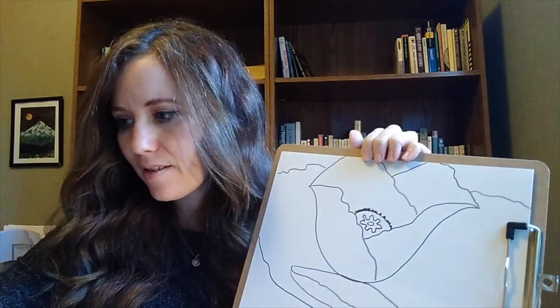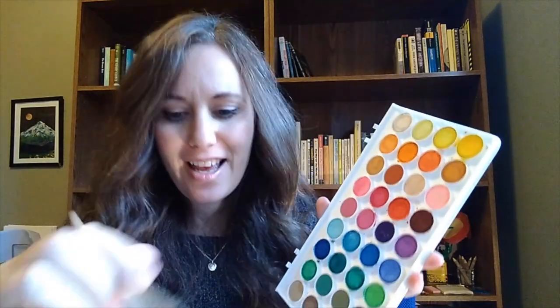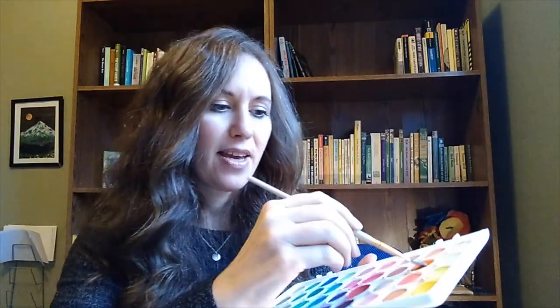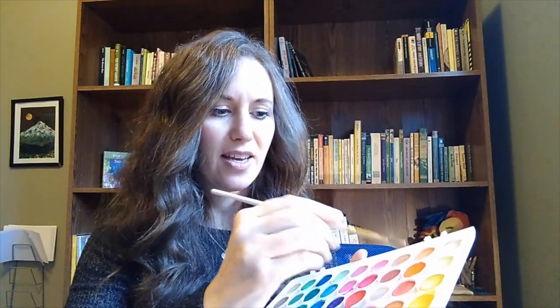All right, so I'm going to start off in that background part that I just showed you with an orange color. Let me get my paints open here. Wow, they're stuck. There we go. All right, so I've got a little bit of water, and I've got a brush. This is the type of brush I'm using. Most any brush will work, but I got a flat one thinking that might be nice. And add some water to your paints to get them activated and going.